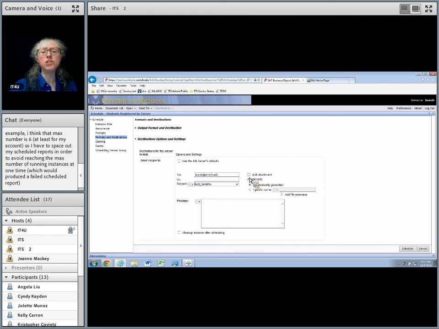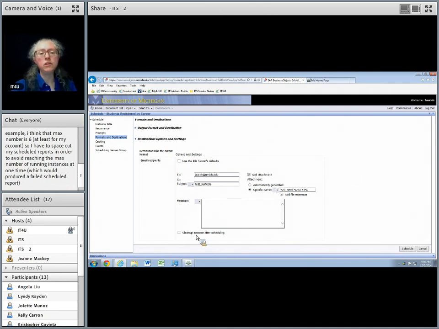Now, an important thing to do is to check Add Attachment, because if you don't, it won't attach the results. And if you do that, you want to do the specific name, not the automatically generated one. And you can pick the title out of this list. And then it's also important that you check Add File Extension, because if you don't do that, then when you get the results, Excel will not recognize it as an Excel file and you won't be able to open it up. You can put message text in here if you want. It's optional if you're sending it to somebody else and you want to say, here's the monthly report or whatever.